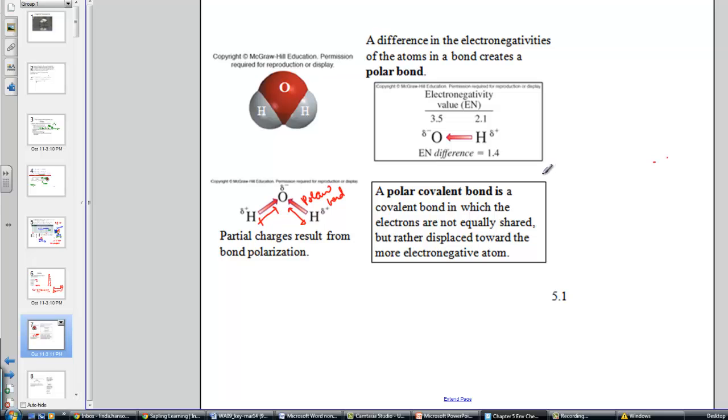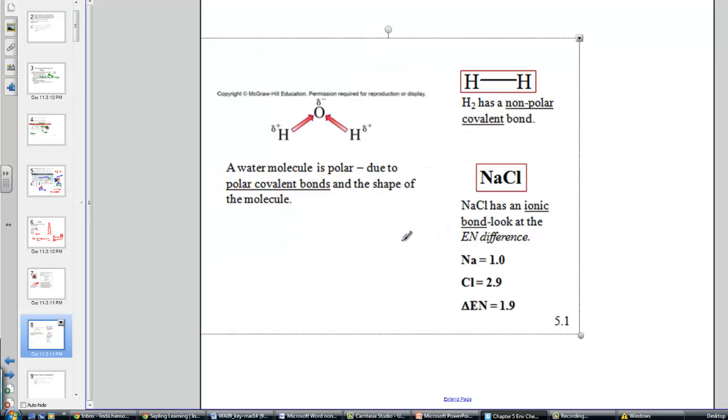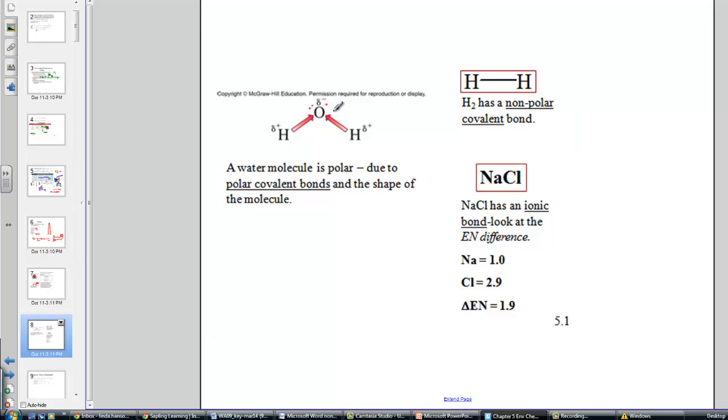As long as it's not 0, it's considered to be a polar bond. The only time it's nonpolar is if it's exactly 0. The water molecule itself is polar, because of the shape. Now remember those exposed electrons when we were drawing the Lewis dot structures? The hydrogen to oxygen bond is polar, but the geometry of the entire molecule is also polar, because there's this electron distribution of a negative cloud up here, making this region more negative and the hydrogens more positive.